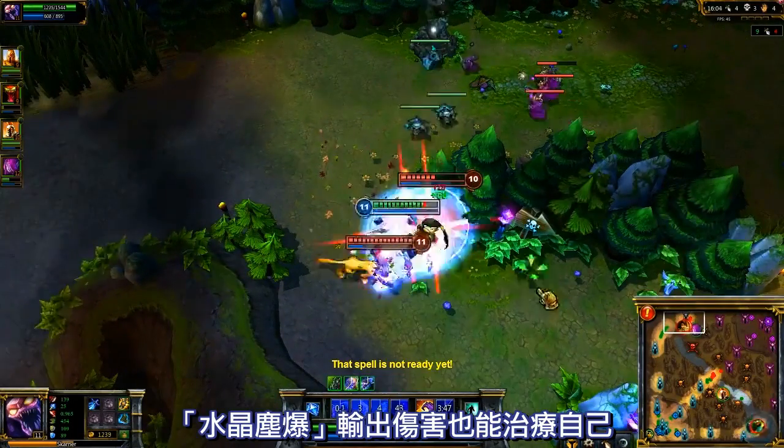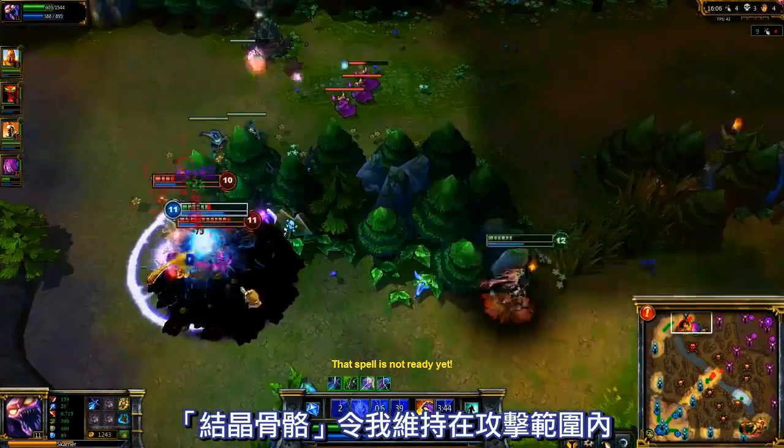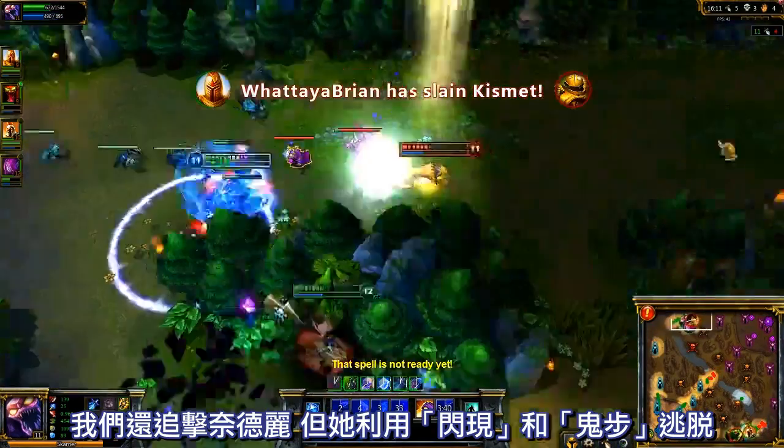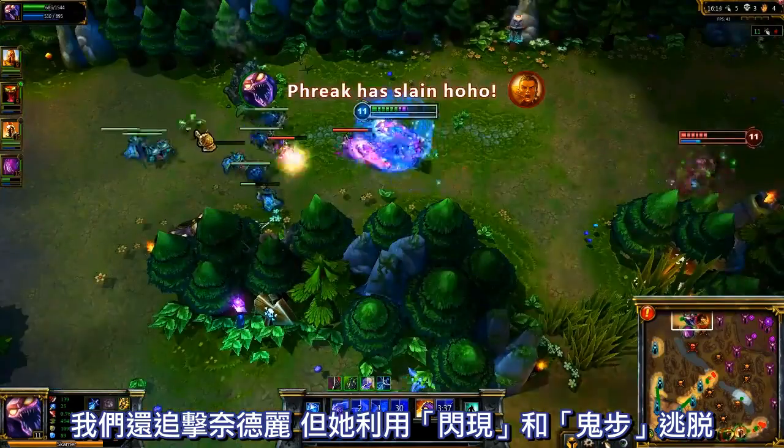Fracture damages and keeps me healthy, Crystal Slash slows him down, and Crystalline Exoskeleton keeps me in range for further attacks and lower cooldowns thanks to Energize. We'd have killed Nidalee as well, but she escapes with Ghost and Flash.